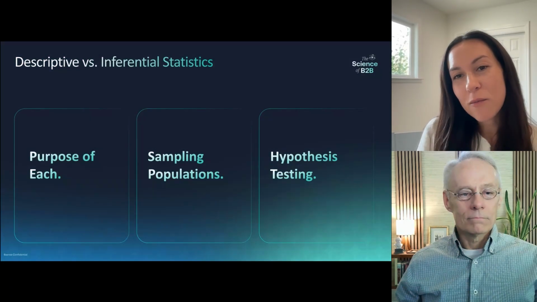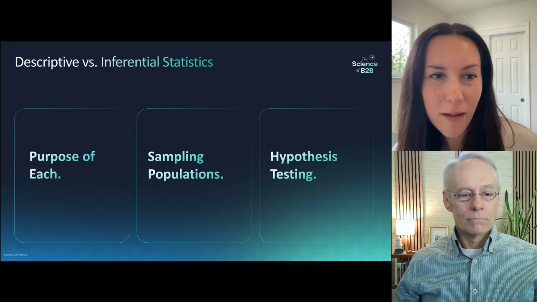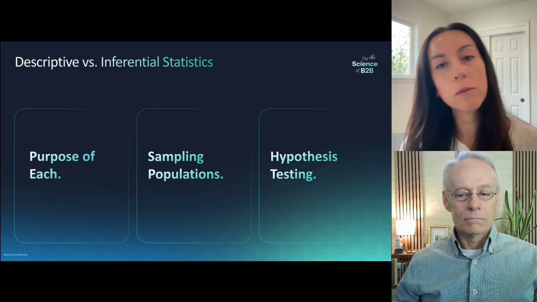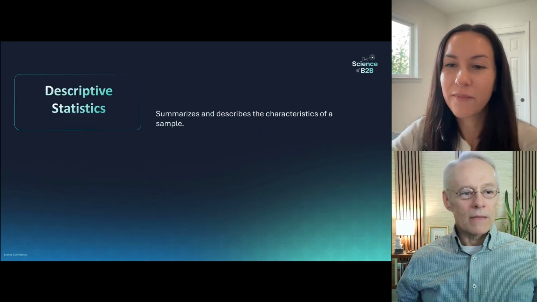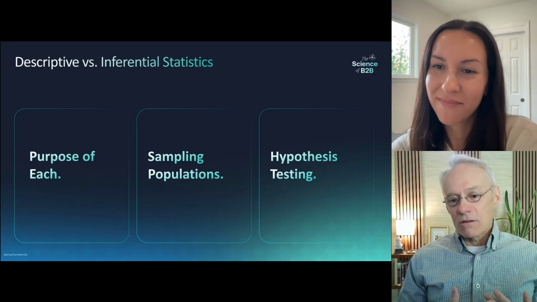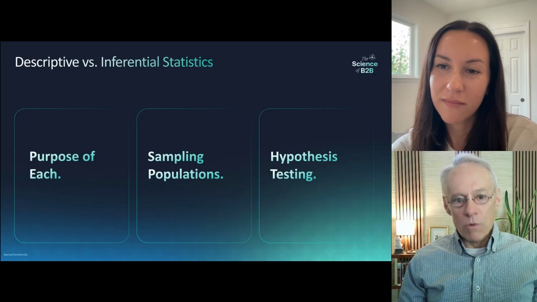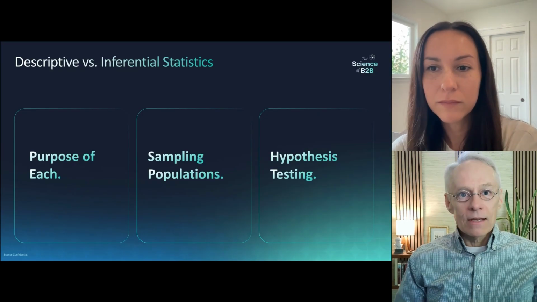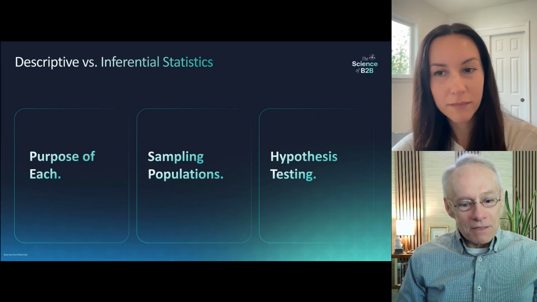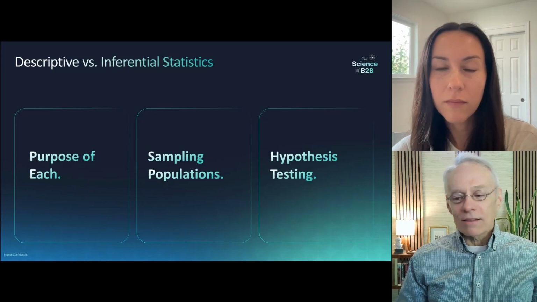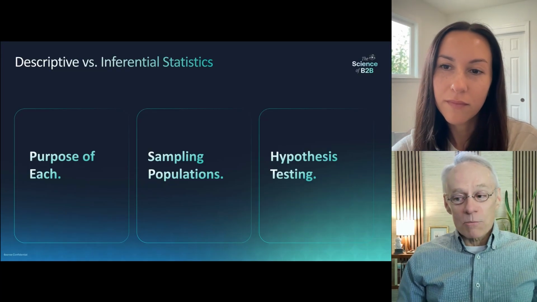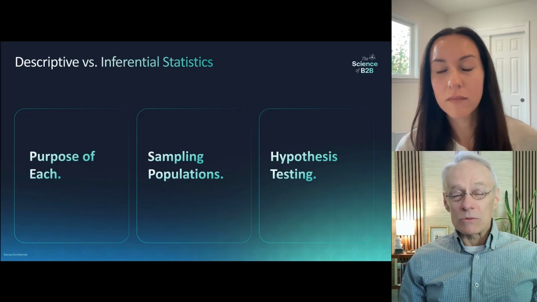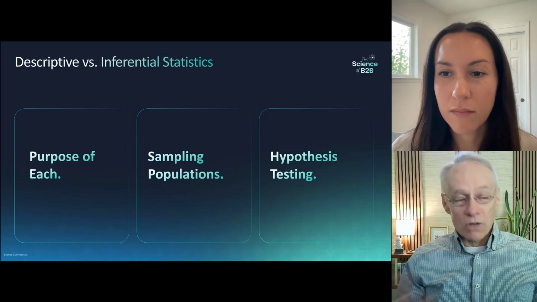So in today's episode, we will be talking about the purpose of descriptive and inferential statistics, sampling populations, and hypothesis testing. I think a really important thing about this is we see reports all the time published with what we're going to describe as descriptive statistics. And we see people making inferences about what they mean. And most of the time, unless you have inferential statistics supporting those inferences, you shouldn't. And even when it seems really obvious, you probably shouldn't. So we'll talk about why.